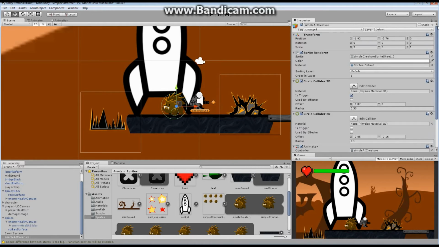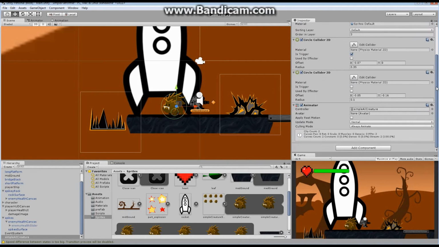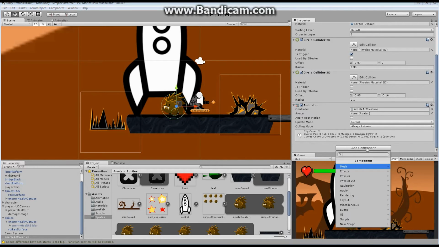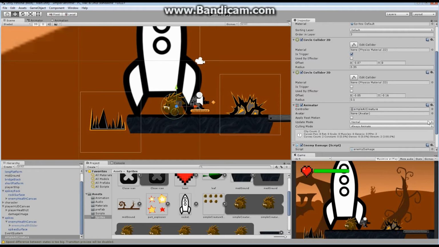In order for me to actually make it into an enemy like this guy or this guy, I want to make sure first of all that I am an enemy. So enemy. And I want to make sure that we can shoot this guy. All right, so he's shootable, and he's an enemy. Great. The next thing I want to do is add the scripts that actually turn him into a physical enemy. So let's say I just go in here and say add component, existing scripts, and I find the enemy damage. Boom, right there.